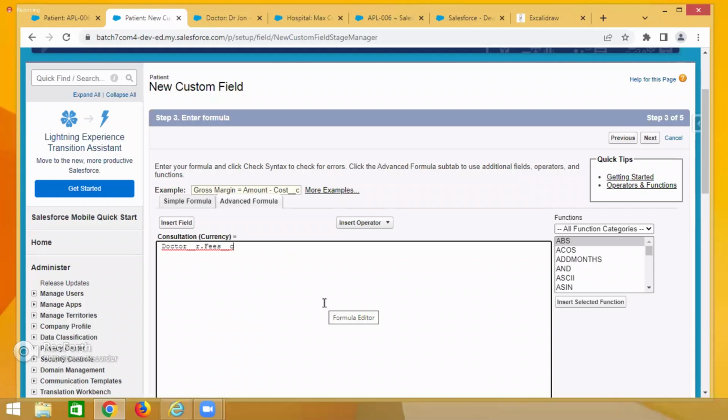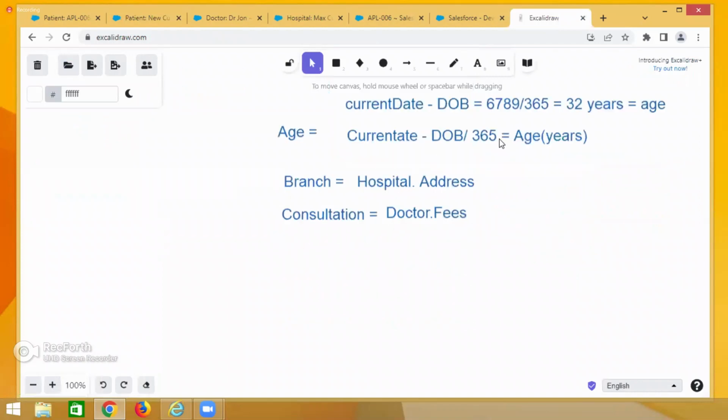Now, okay, we have already written the formula. We are not entering it, already it is point and click, guys. But I don't know whether this is correct or not. So how do you check whether whatever I entered here is correct or not? For example, if it's not correct, what happens whenever you click on save or next? The system checks the syntax, whether it is correct or not.